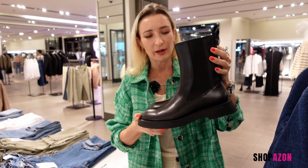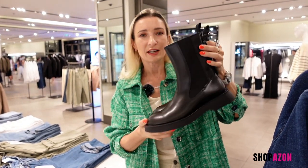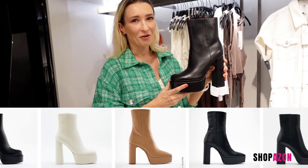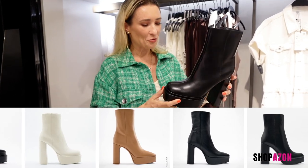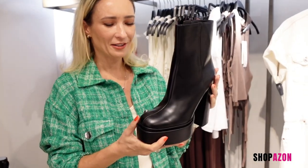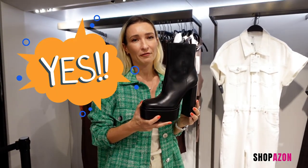A must-have is of course a simple boot. We have a motorcycle, grungy style going and these are perfect to match — not only comfortable but on trend. I honestly don't know if I love these or hate these. On one hand they're pretty, elegantly designed, not too bulky, not too heavy. On the other hand, I'm scared.